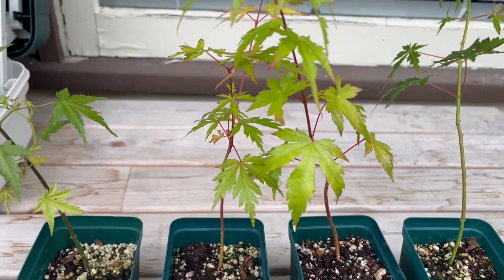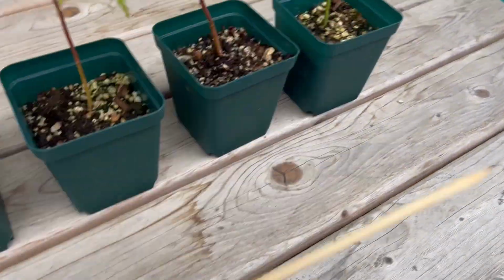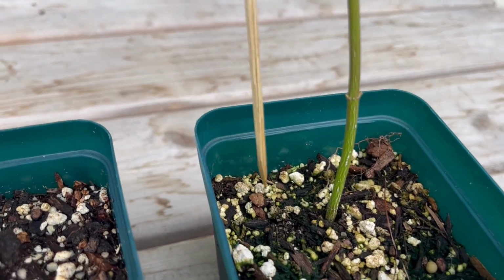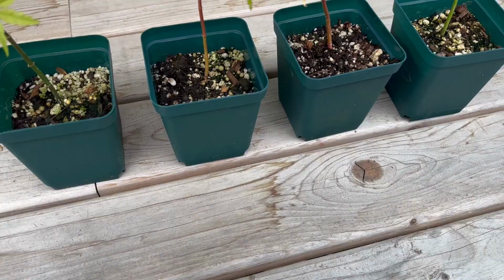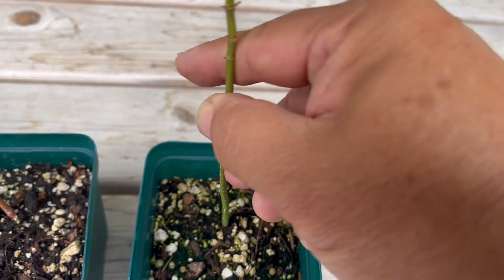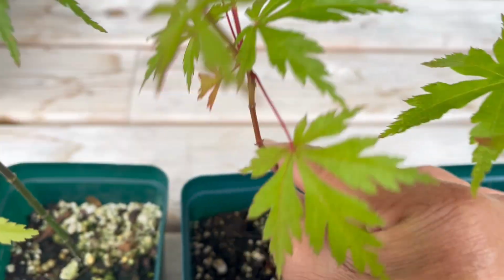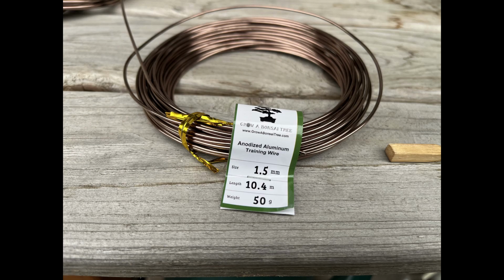So here are 4 seedlings that I'm going to wire. All of them are 1 year old, started from seed last spring. The stems are about the diameter of a bamboo barbecue skewer, as you can see. These seedlings are pretty flexy and easy to bend, so if you wanted to be very aggressive with your curves, you could do that if that's your style. I'm going to be using 1.5 millimeter aluminum bonsai wire for this project, and if you stick around, I'll give you a few more tips on some other wiring options.